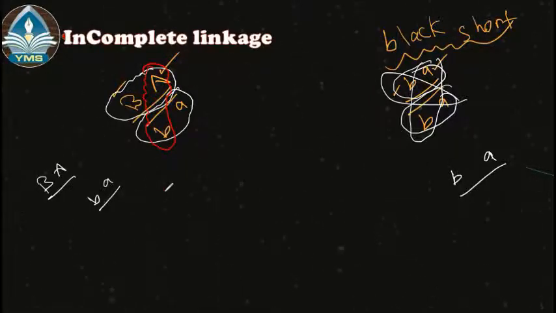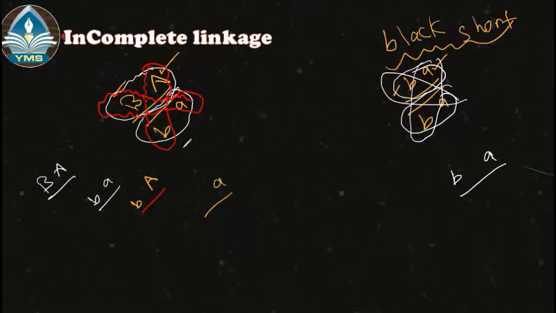So in this new gamete, we will have A capital. Let's just use another color here. So here we will have A capital, B small. This is the third gamete. Do we have another possibility here? Yes, we have. This small a, the gene of the color of the body, can be crossed with the size of the wing. So here we'll have another gamete. We will have A small with B capital. So these are the possible gametes. Here we have only one gamete. Here we have 4 possible gametes.